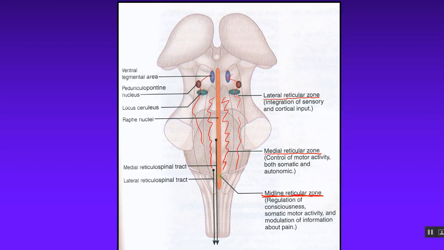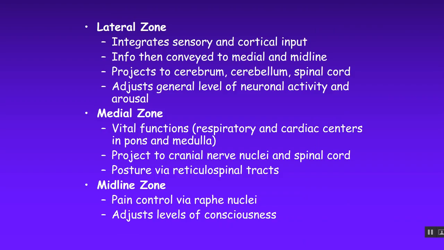In that lateral reticular zone, we do have some significant nuclei. We have the ventral tegmental area. It's not really a nucleus, but they go back and forth whether to call it a nucleus. Now they've called it just an area because it doesn't have the quite defined regions of a nucleus. So it's called the ventral tegmental area, the pedunculopontine nucleus, and then this is the locus coeruleus out here. So we're going to talk about these regions real quick.